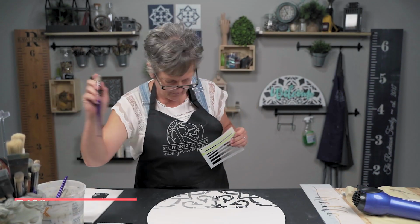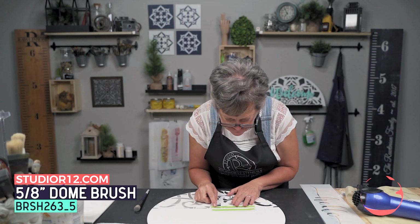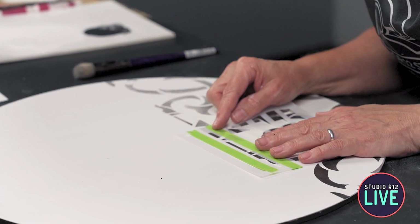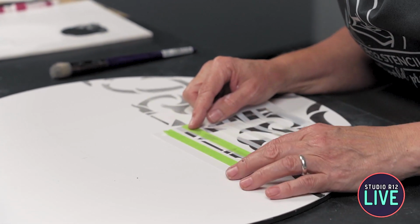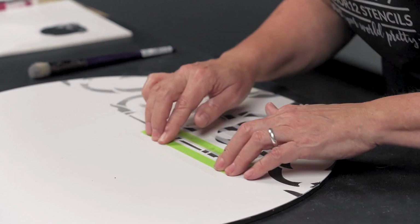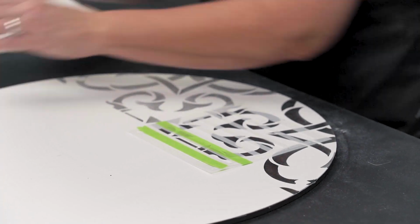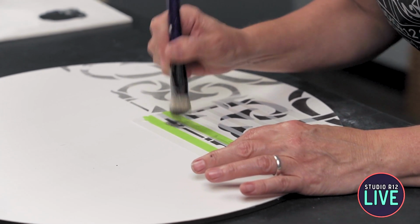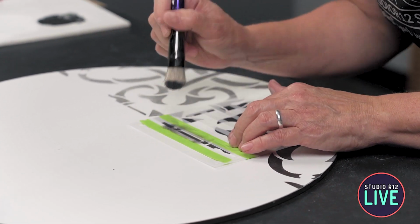I'm going to need another brush. So what I'm going to do is I'm going to start right here, slightly be able to see what I've done. Oops, I'm going down below. I actually did it lower. Okay, and press that down. And then I'll be able to make perfectly straight bands on here. I'll just stipple. I'll swoosh right there.